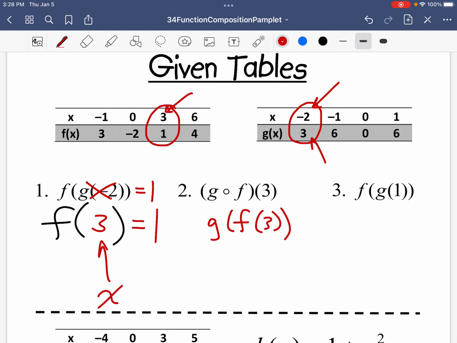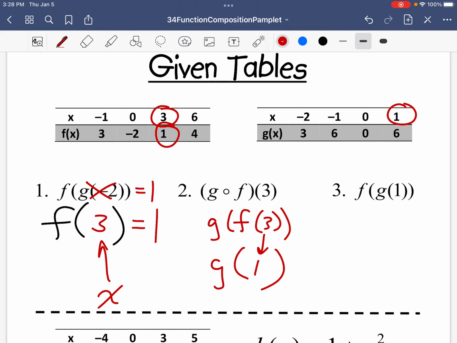Do you have to rewrite this? You don't have to, but it's supposed to help you see that we're going to do f of 3. Again, this 3 right here is the x value. So I have f of 3 equaling number 1. Since this is equal to the number 1, now I'm going to think of this as g of 1. G of 1, when x is 1, tells me that the value is 6. Of course, that's the overall answer of the original problem.